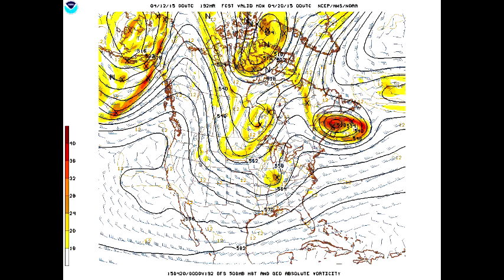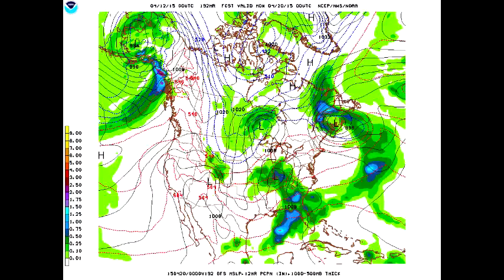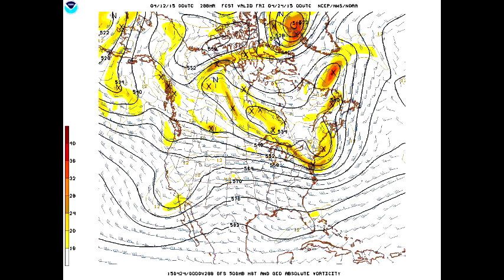Another system is going to be dropping in from the north and west. You see that with this trough hanging down into the Dakotas. And with that, we're going to be fairly close to some systems. We'll have one moving in from the south and west. We'll be on the northern side, so it'll be plain rain, maybe a rumble of thunder, but it looks like a lot of cold air is going to be coming in from this northern system, so it could get quite chilly toward a couple days after that.